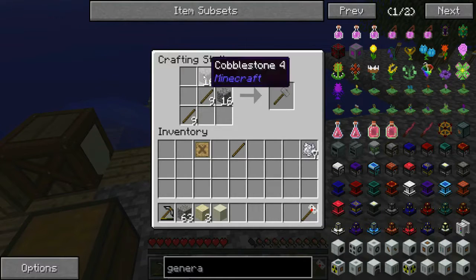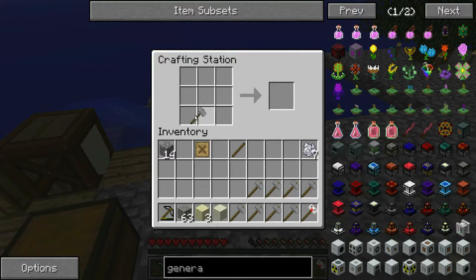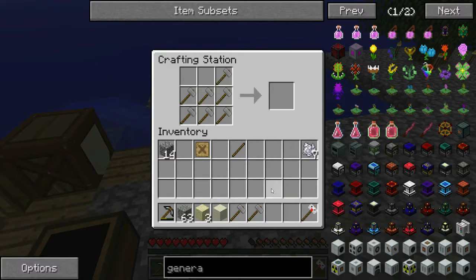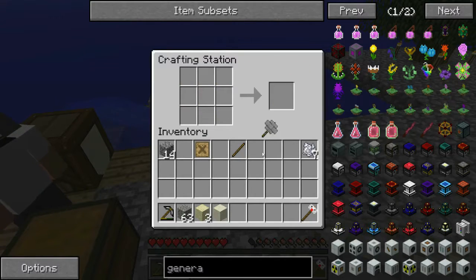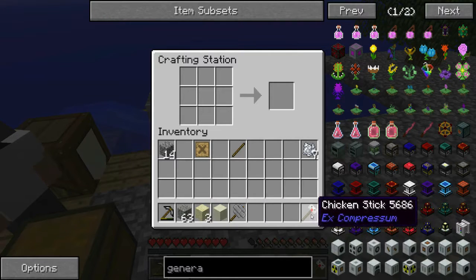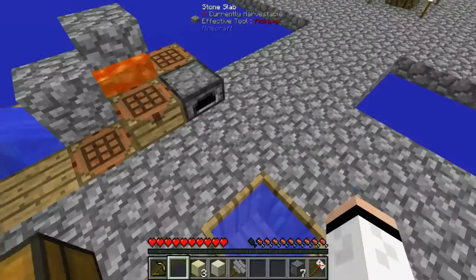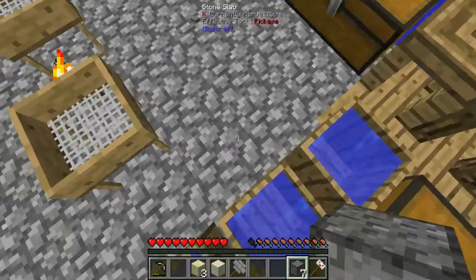So for this we need 9 stone hammers, and we'll just move them up like this. As you can see, you can put 2 together to repair one of them. But there, a compressed stone hammer. And what this does, it can do the same thing that the chicken stick or another stone hammer can do, but it can also take compressed gravel.